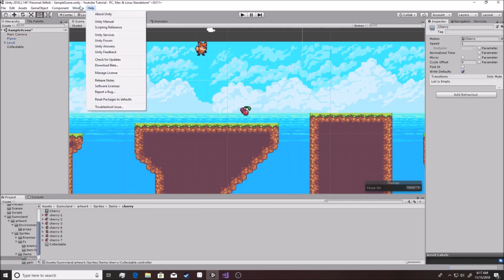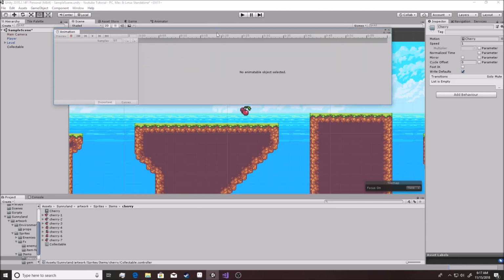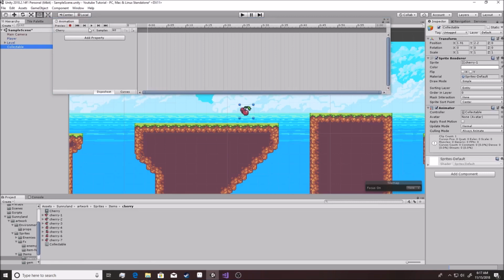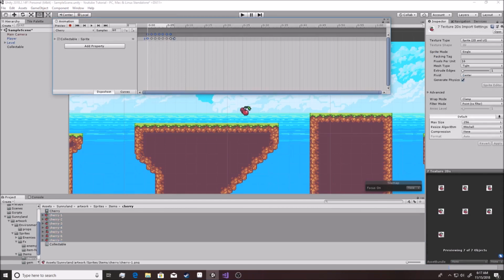Alright, click on window, we can bring up our animation window. We can then click on collectible, it'll bring it up. You see that cherry, the animation's there. You want to select all these, drag it over to this window, and then we can just simply start making this work.